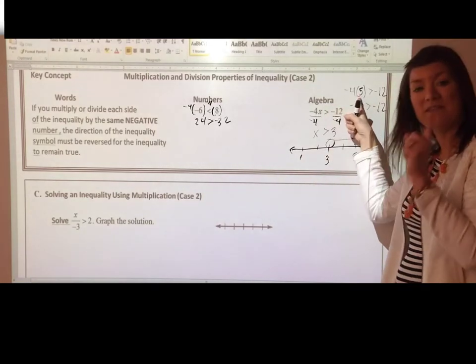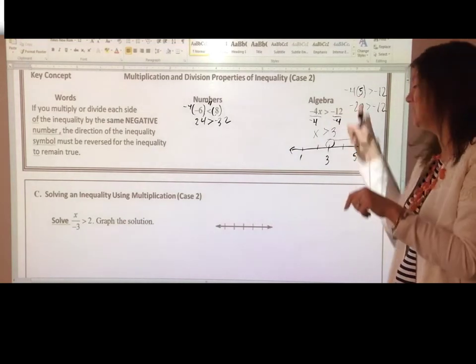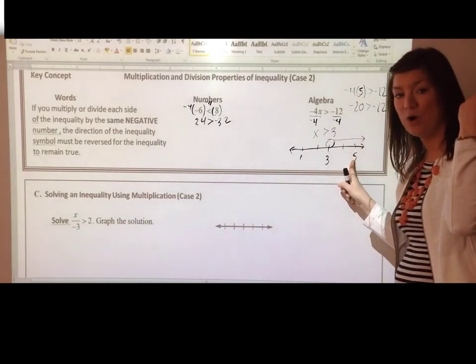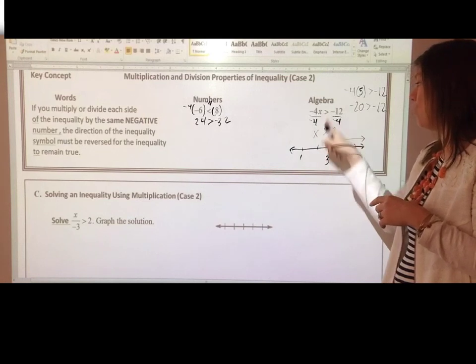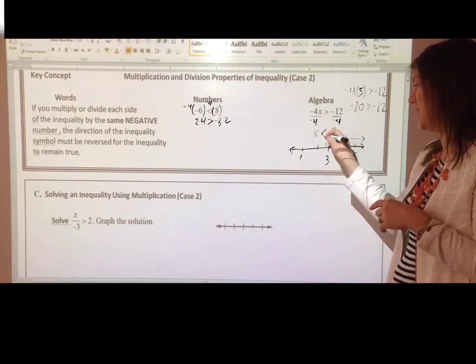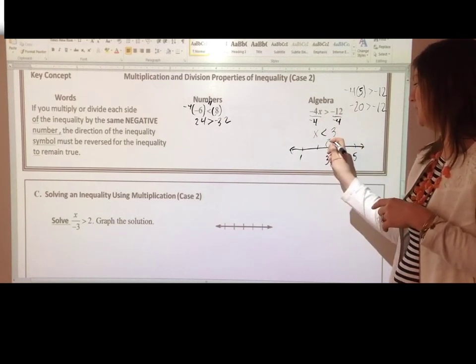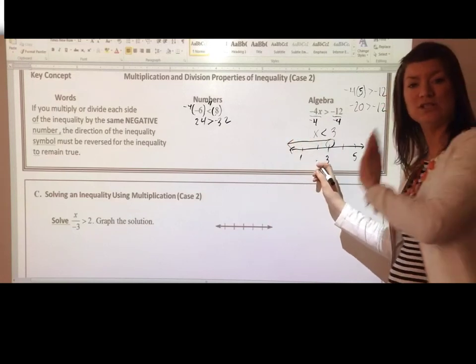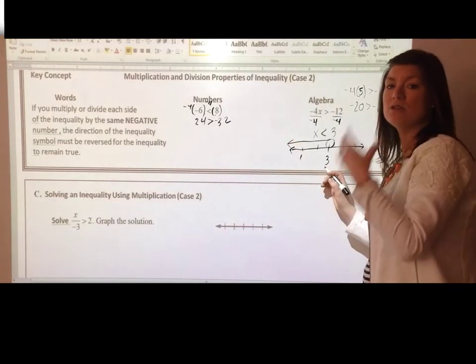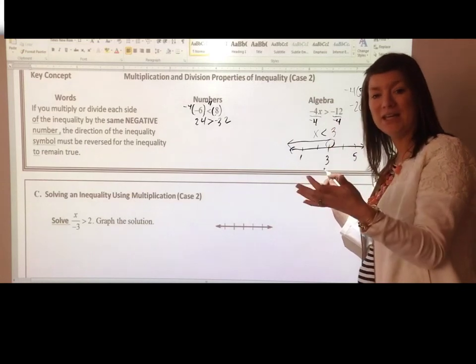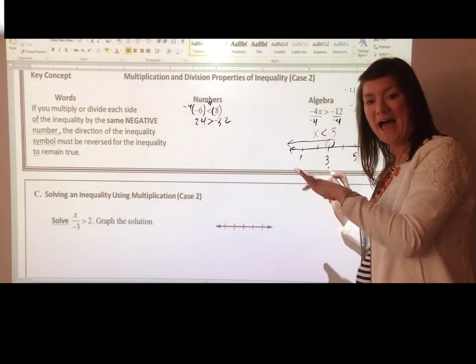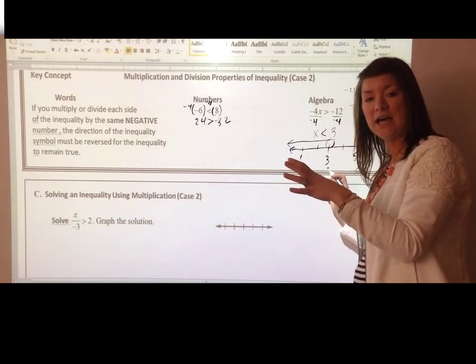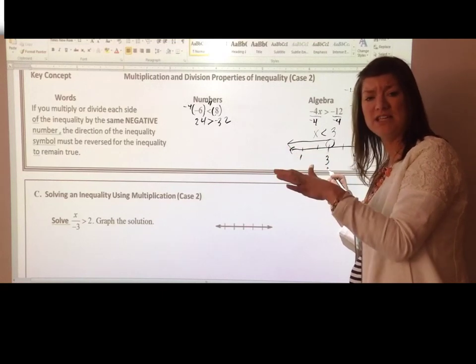So that tells me that 5 should not be in my shaded region. That should give you a clue, a way to check, to say, oh, I forgot to reverse the direction of the sign because I did shade a negative number. Therefore, the true solutions are to the left of the boundary point. So there's a lot of things that we need to remember, but checking your work can always help you go back and identify where the incorrect thought or incorrect procedure happened.